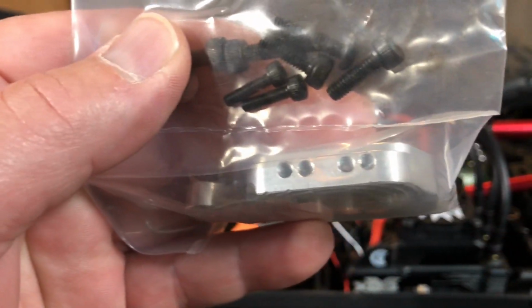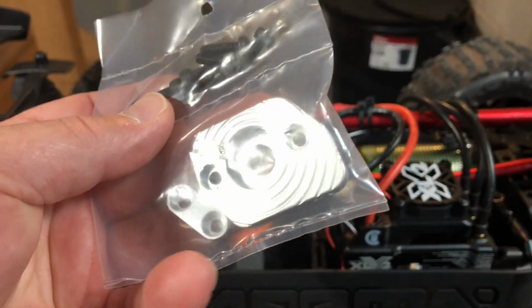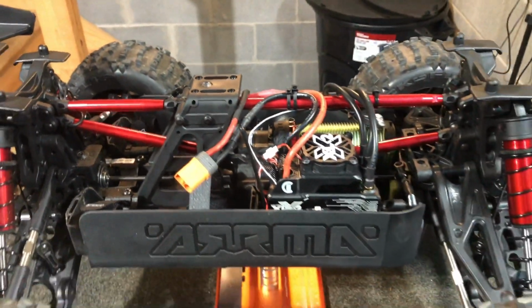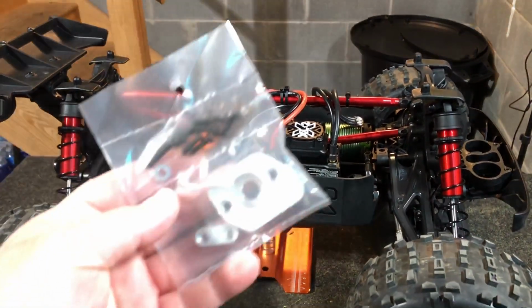And the big thing is it's got extra holes in the top to allow you to put that thing in different positions depending on what pinion sizes you want to put on this thing. So I'm going to be putting this thing on there. Like I said, right now I'm running the 39. So if I ever decide to go up or change, I'm definitely going to throw this thing on there.